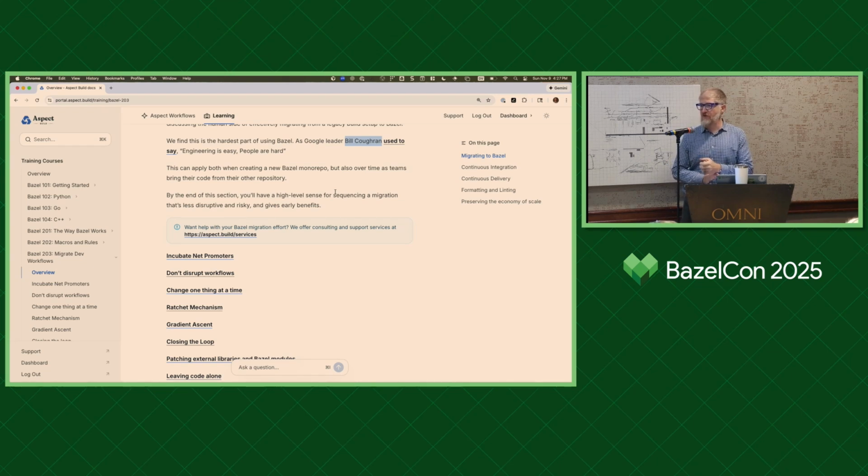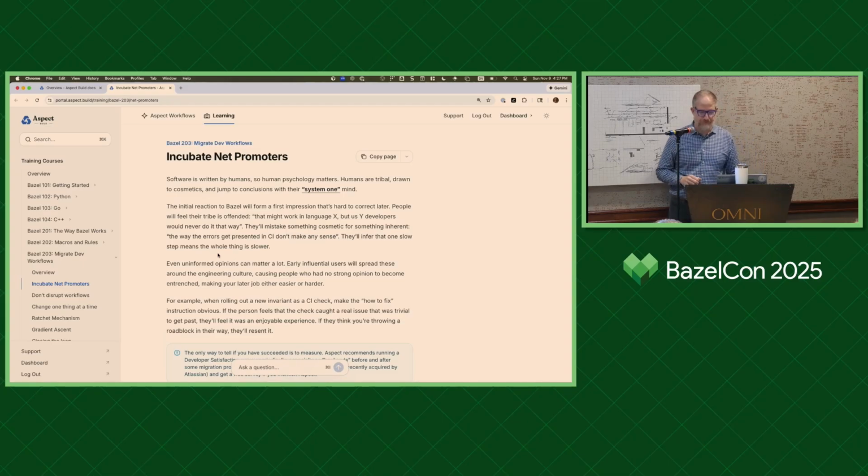It's also useful for folks who already have Bazel, because migrations never end. We all have to go to Bazel 9 and Bzlmod. We all have a new code base that nobody has moved yet, like a team that wasn't convinced. Mergers and acquisitions happen. And so there's always more code to Bazelify in the future. So we're never really done. So I think a lot of these practices still apply.